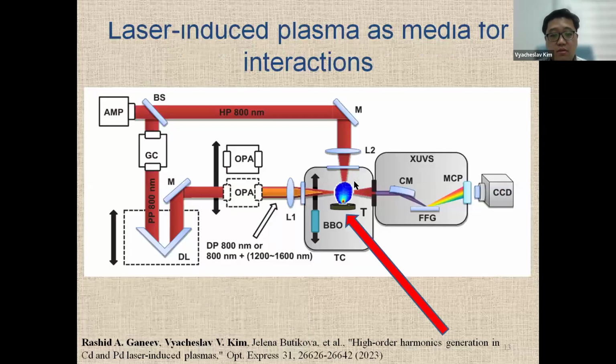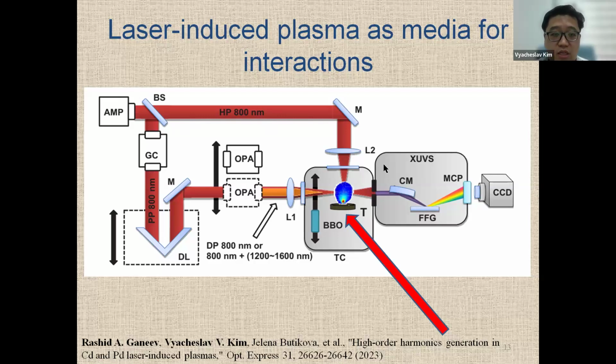So let's continue. Now let's go to the third part of the introduction. Let's start speaking about laser-induced plasma, and why we would like to use this plasma. Here is a very simple schematic. We're using a so-called target chamber, which is a vacuum chamber. You place your solid state target inside the target chamber. Then you use part of the initial beam, or part of the uncompressed beam from the femtosecond laser system, and you focus it inside the chamber and generate a laser-induced plasma plume.